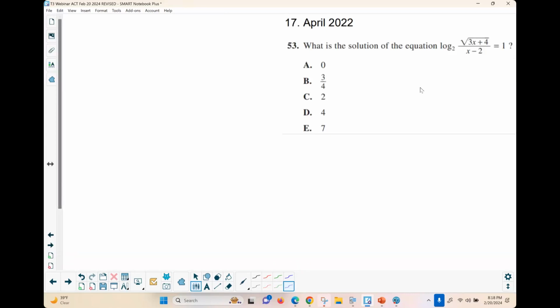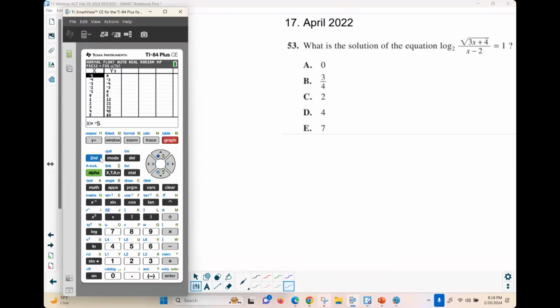So here we're solving this log equation, okay? And I'm hoping my students can rewrite this in exponential form effortlessly, but hey, you never know. So for this one here, what I'd like to do is use the, oh, I didn't give you some time to look at it. So let me go ahead and give you a few seconds to look at that one. Sorry.